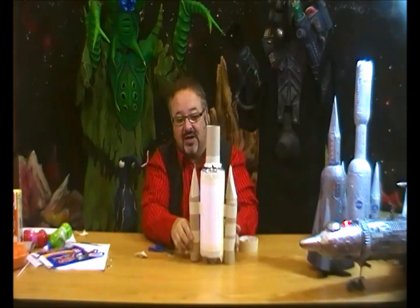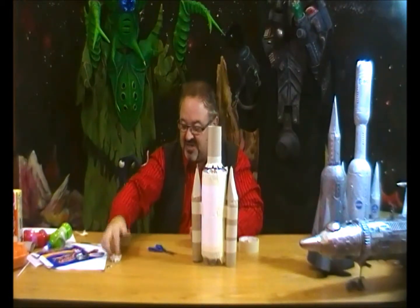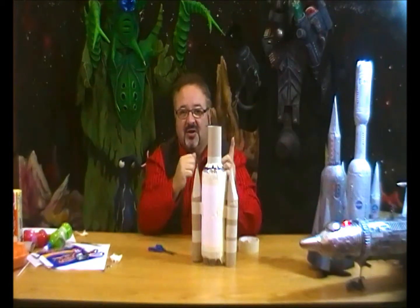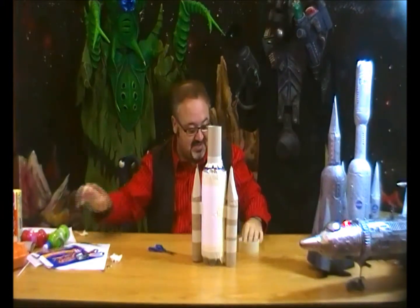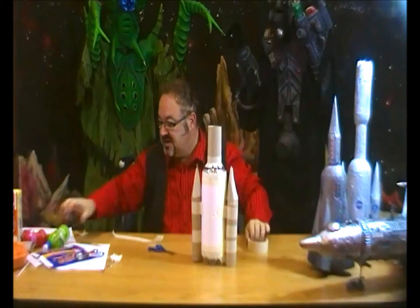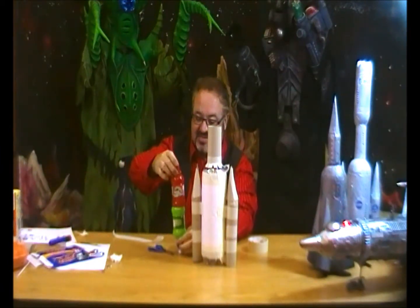Now, the Ariane rockets, this is the real bit that makes them look like the Ariane European Space Agency rocket. They don't have the point that a lot of rockets have. They have quite a sort of bulbous shape here on the top. So what I'm going to use to make it is these old pop bottles here. Look, I'm going to stick two together.